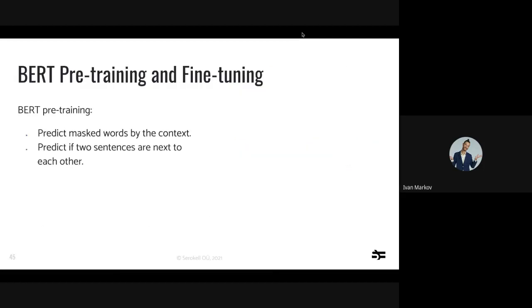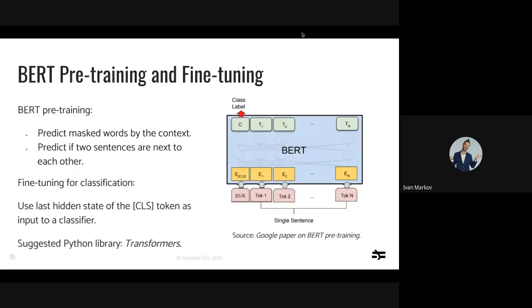So how does training work? BERT is trained while simultaneously learning to predict the masked words by their context and to predict if the proposed pair of sentences follow each other in the text corpus. Usually you don't want to train BERT-like models from scratch unless you're a millionaire or you have several thousands of dollars to spare. So you probably want to take a pre-trained model and fine-tune it for your specific task. It's also called a transfer learning process.